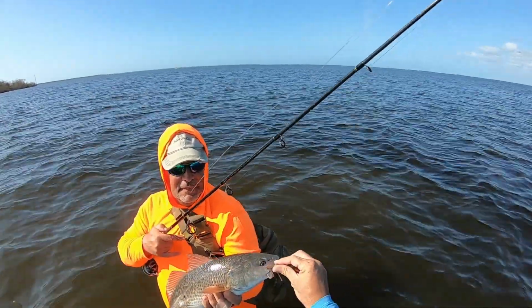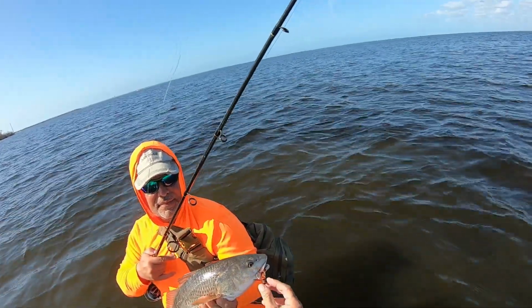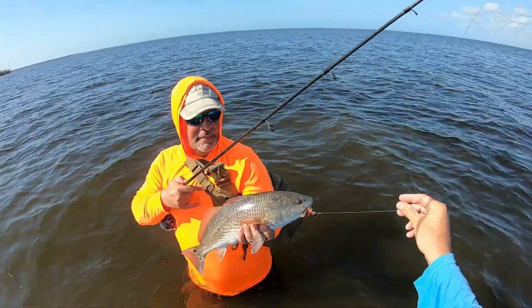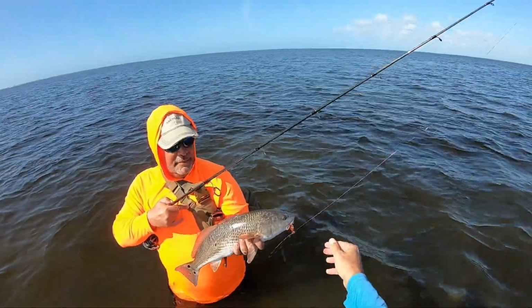And this is the Ned Bug in the quarter ounce in the new penny color. And that did the trick right there. That got that red to, it got her to chew. That's it. All right, so let's go ahead and take her out.